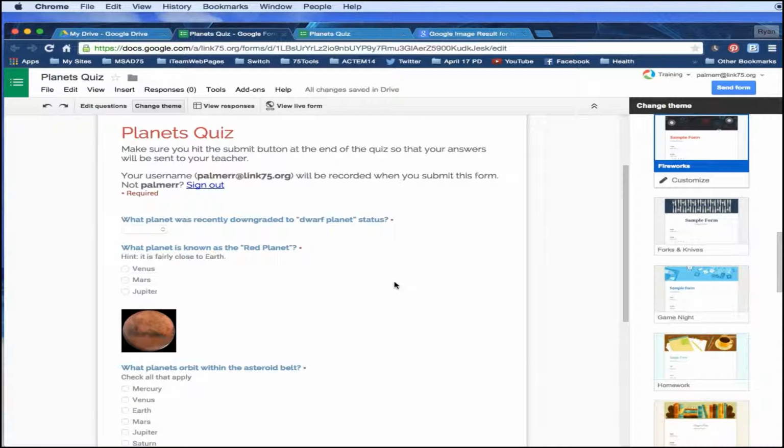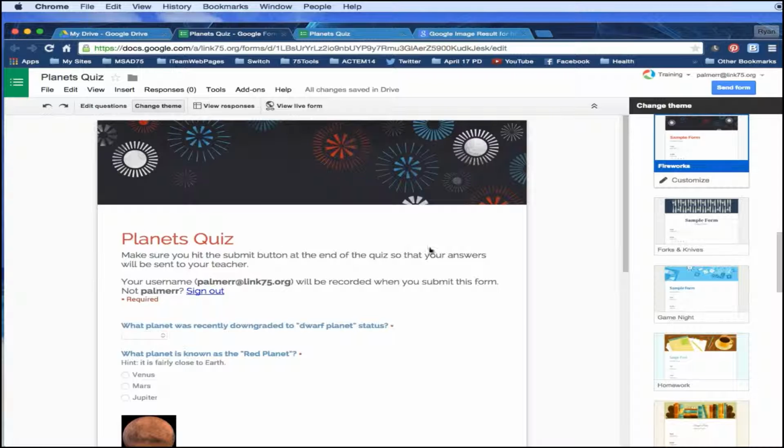All right, and so once you find one, that's great, but you'll notice too that underneath it you can also customize it. So let's say I like the font, I like the colors of the fonts and the whole appearance, but I'm not really thrilled about, say, the header picture or the background and so forth. It looks kind of boring.